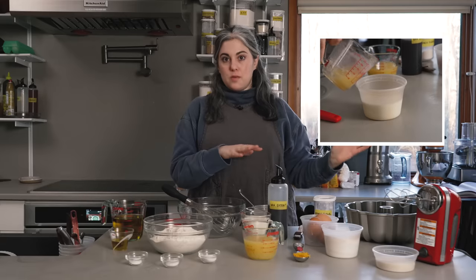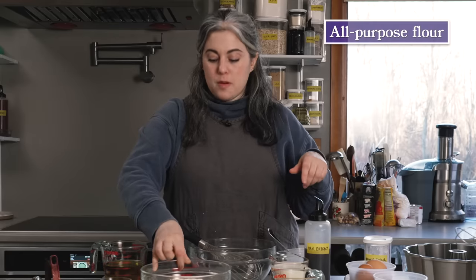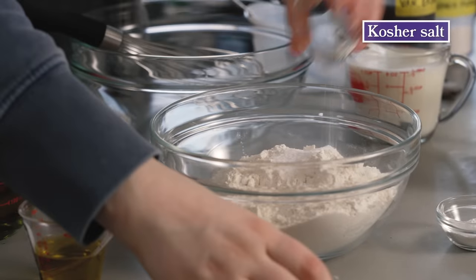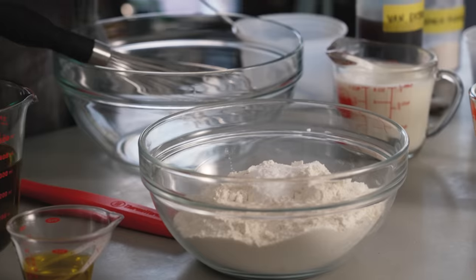This cake follows a very simple method that will be familiar to anyone that's made an oil-based cake before. We're gonna mix the wet, mix the dry, mix the batter. I have my 3 cups of all-purpose flour here. I'm gonna add my salt, baking soda, 1/2 teaspoon of soda, and 2.5 teaspoons of powder.